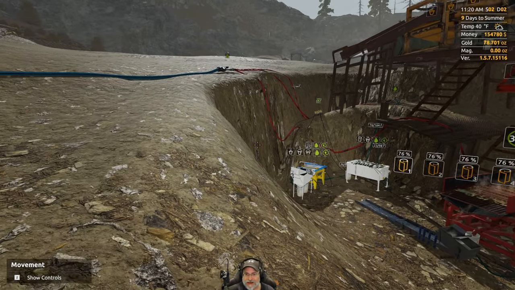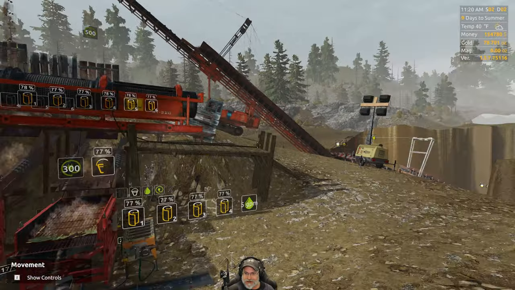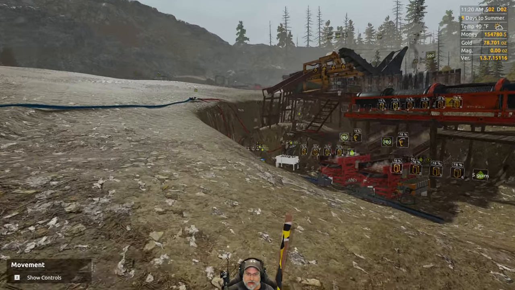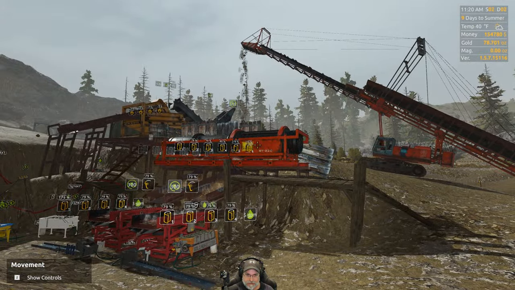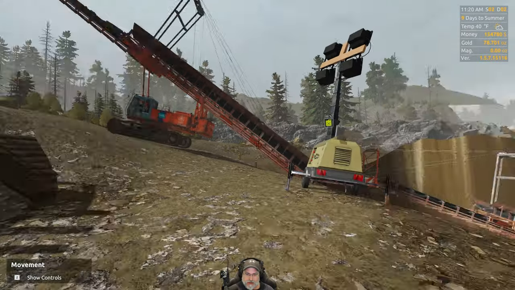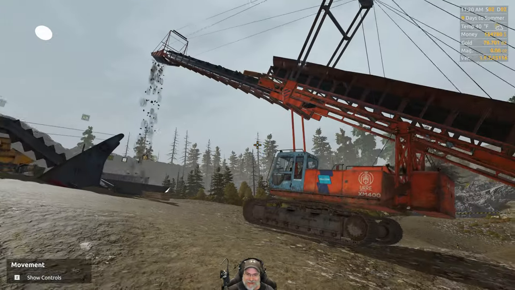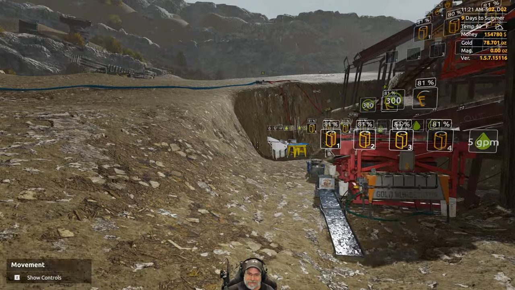I have to tell you guys, this is fun. I've been doing tier 3 and tier 4 for so long, which basically means hauling dump truck loads out of the pit up to the plant. And now just to see this fully in action like this, this is really neat, man. I'm enjoying it. It's awesome. Absolutely awesome.